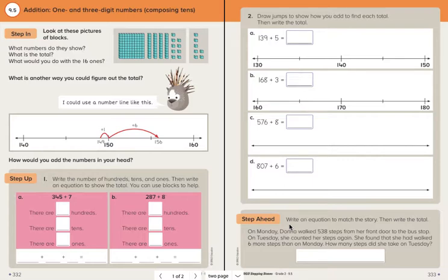Okay, so even though I'm going to show you how to do it the way the book is wanting us to do it, that does not mean that you have to do it this way. If you would rather use blocks, you are more than welcome to use blocks. If you would rather do it in your head, that's okay too, okay? As long as you're getting the right answer, don't worry about messing with the number line if you don't want to, but I think it's a good tool to use to help me. So let's get started with the step up.